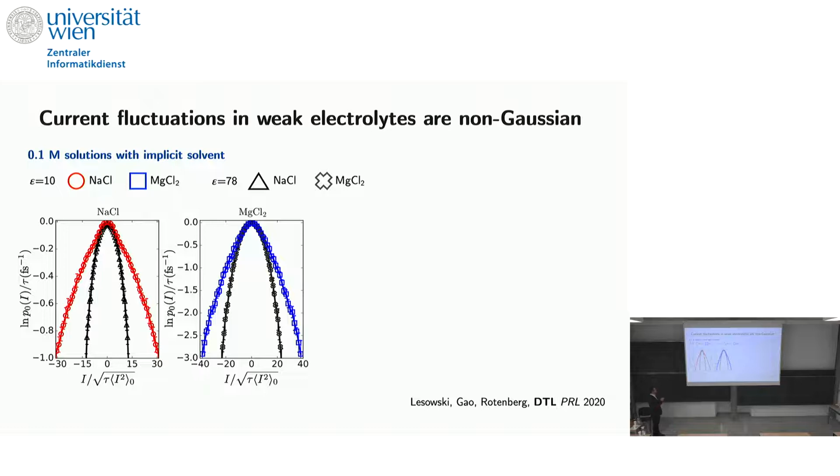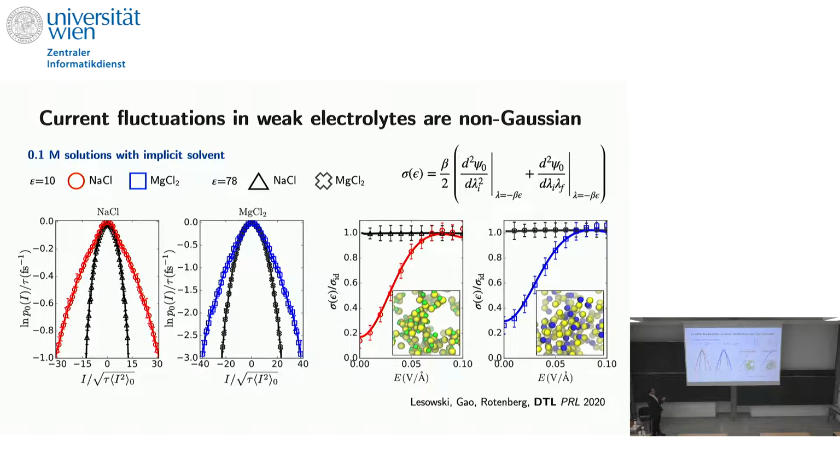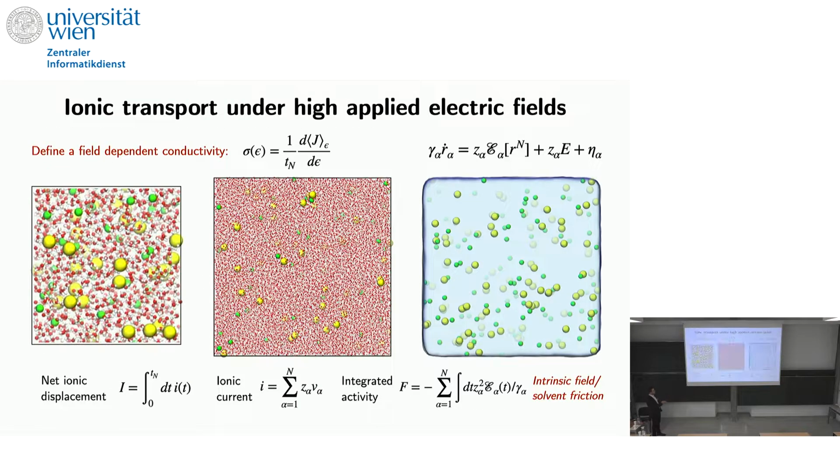Okay, so indeed, there's non-Gaussian behavior. Maybe there's a little bit of a shoulder. Maybe it even turns over. But suffice to say that when you have non-Gaussian statistics, you have to have nonlinear responses. And so if we are able to evaluate that joint large deviation function in the current and the time reversal, the time symmetric part of the action, I should go back a slide and actually tell you what that is, because it's important in this part. In this part, the time integrated activity for this Langevin model is actually quite appealing as a nice interpretation.